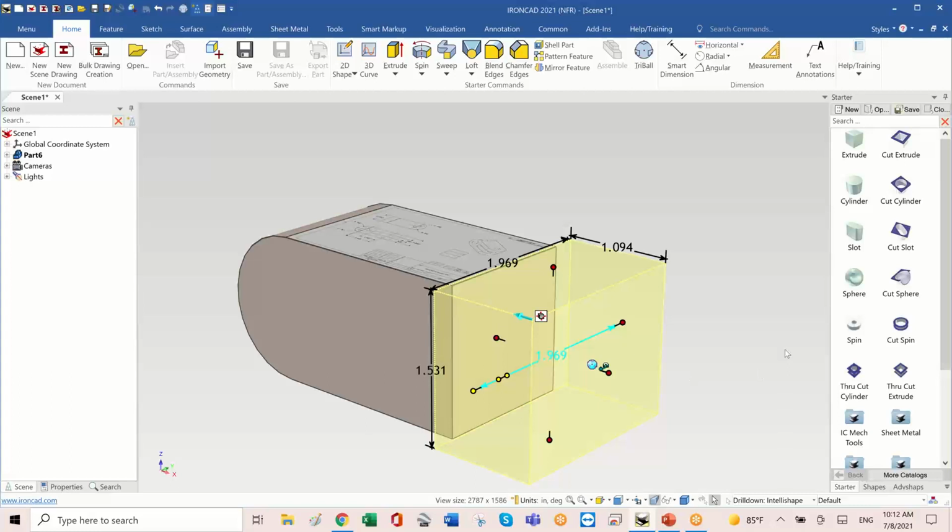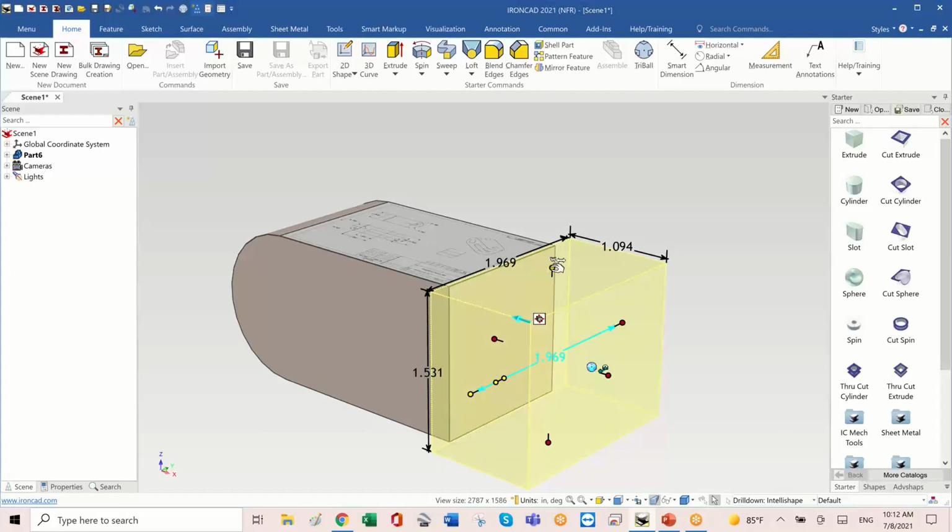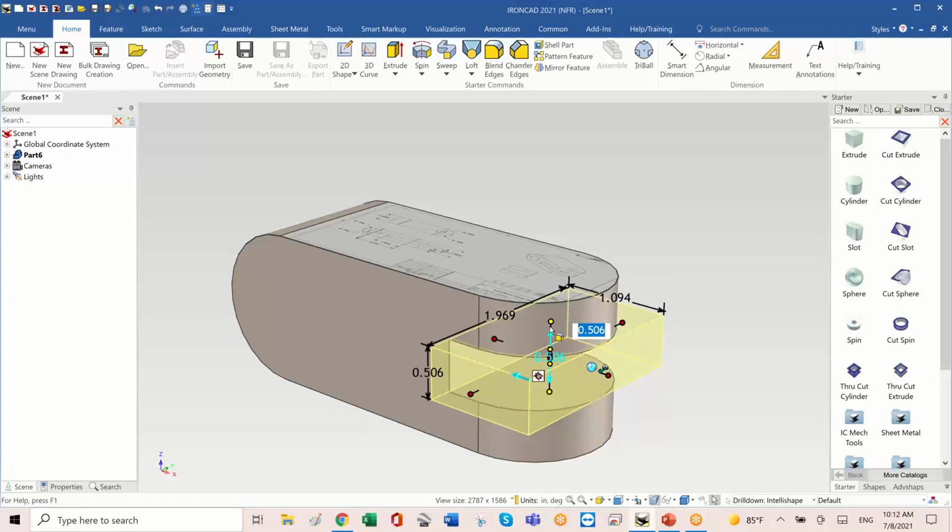And it's now placed that right on the front. I know from my drawing, it's a 1/2 inch thick. Now I've placed it equidistant in the center, so instead of dragging it from one end, I'm going to use this special little tool here to say when I drag, I want this to be equidistant. So you can see what's happening.